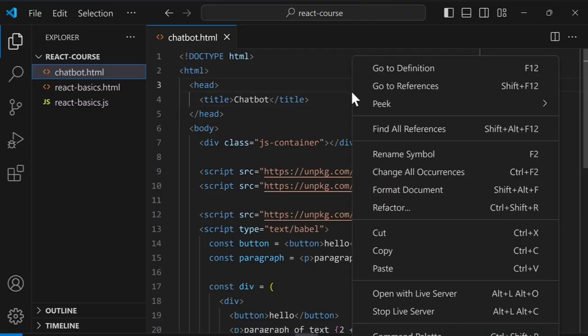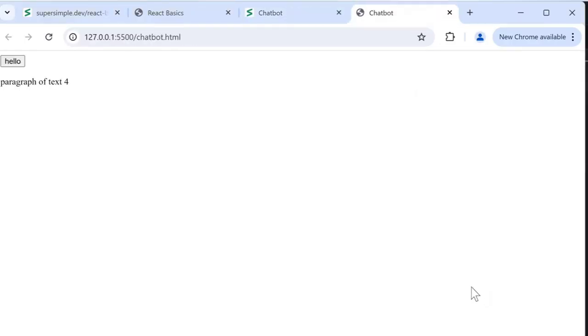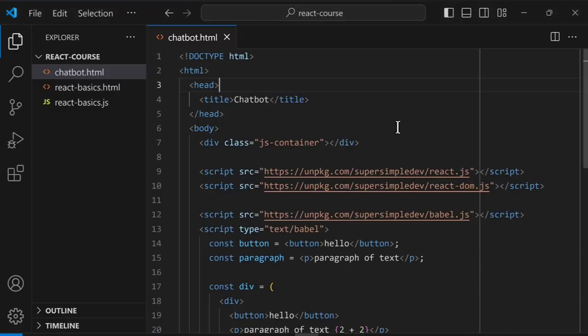We'll right-click, open with a live server. And it should say chatbot in the tab up here. So now we can close the React Basics tabs, which are these 2 here. And we'll go back to VS Code. And now we're ready to begin the chatbot project.